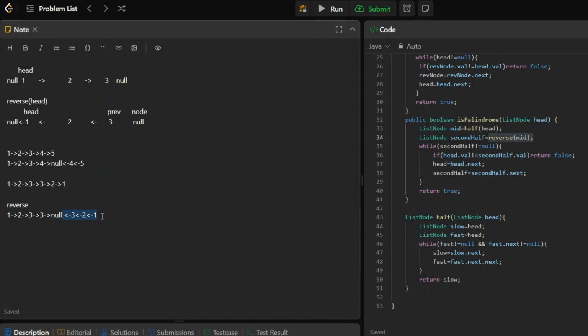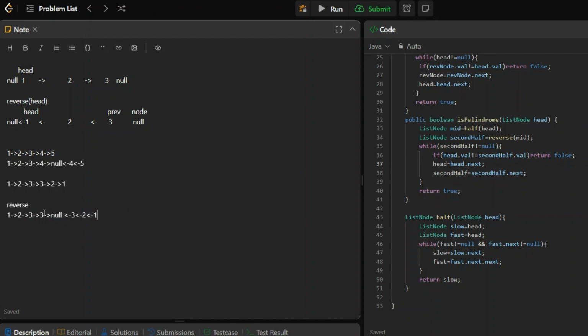So we will traverse the second half, and check whether head dot value is second half dot value or not. If it is not, then we will return false. So from this side, 1 will be matched with 1, then 2 will be matched with 2, and then 3 will be matched with 3. Now it's null, and it will just return true if all the values matched.